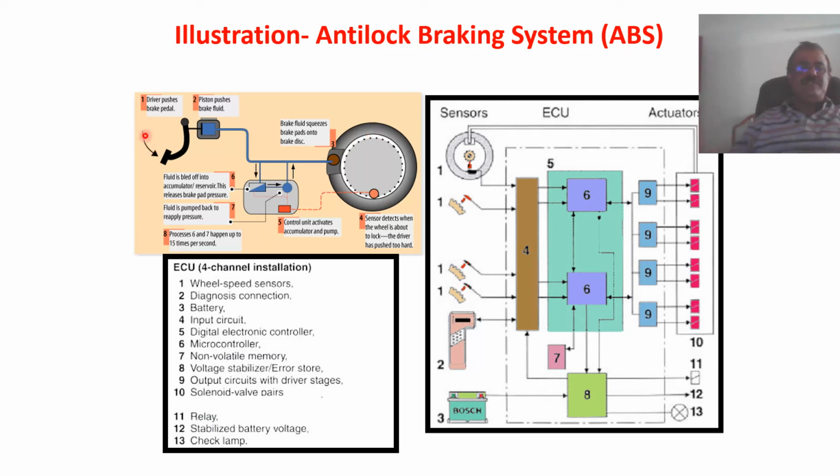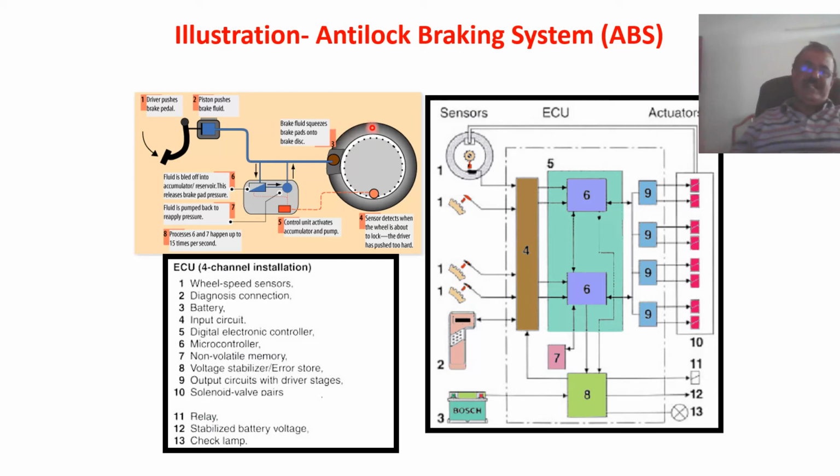What really happens is when you apply the brake like this, I call that panic braking. When you do that, this wheel will stop spinning, meaning rotating, but that does not mean the vehicle will stop. The vehicle will simply skid. That is what we call a wheel locking condition. Once the wheel gets locked, though the vehicle is moving, you cannot steer the vehicle. So it makes your vehicle unstable and unsafe.